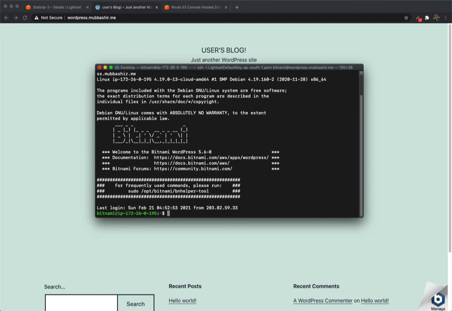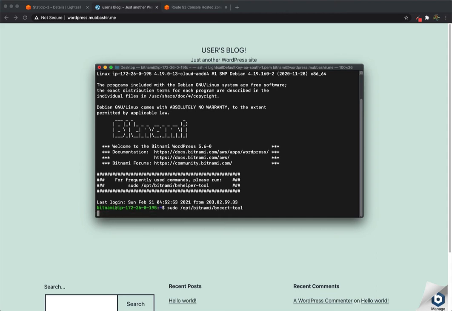You need to provision a Let's Encrypt free SSL certificate, configure a cron job to automatically renew it once it gets expired. You also need to configure your web server, which in our case is Apache, and also install the Lego client and a couple other things. The good news is Bitnami provides us with a simple utility that you can use to do all of this automatically. So you just need to run one command.